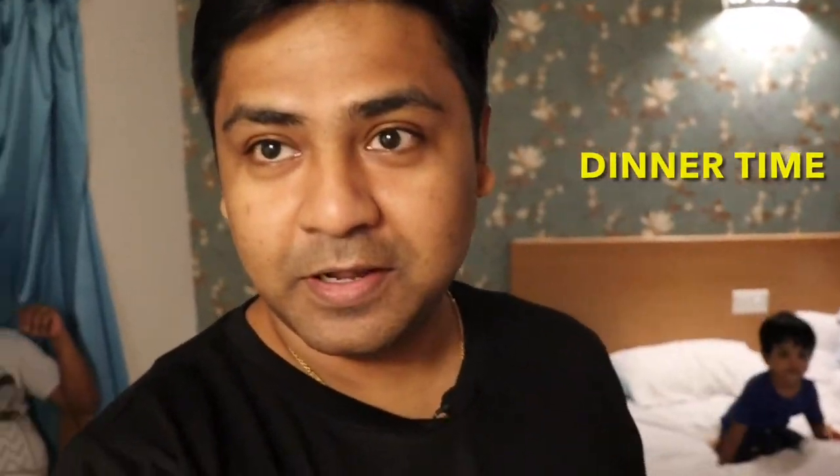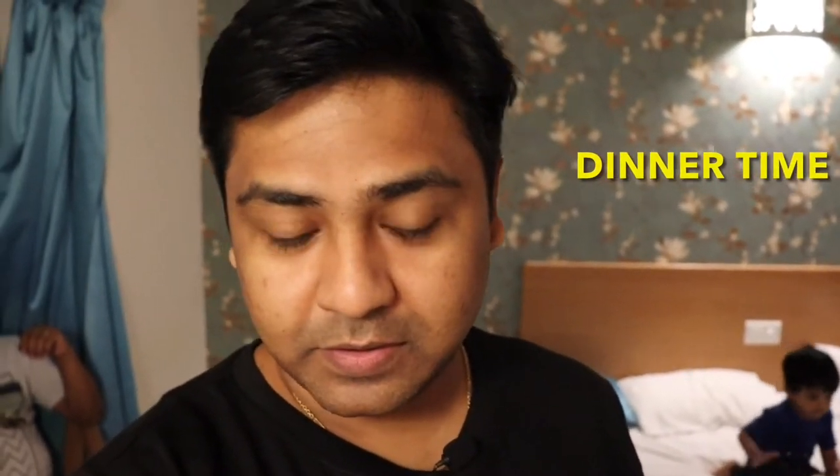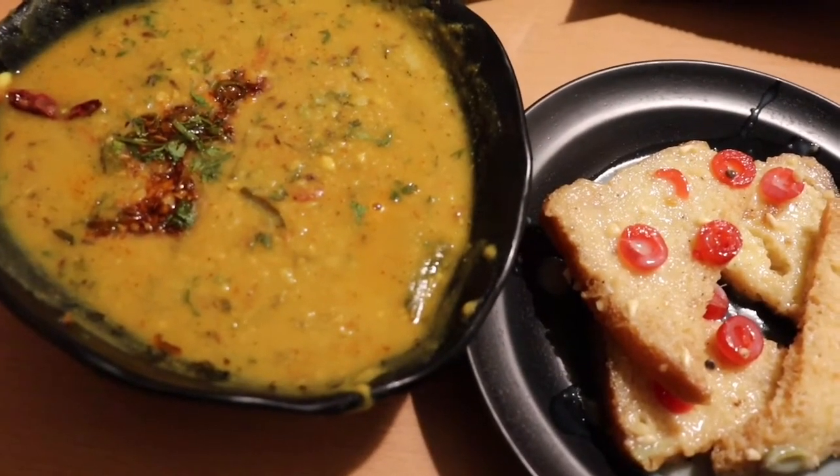Hello friends, back with the dinner menu. The food has arrived in our room. We have ordered mainly chicken starters, some naans, plain rice, dal fry, veg corn methi tikki, and shahi tukra. Let me show you how the foods are looking, and then we'll taste. We have dal tarka with red chilies and coriander.